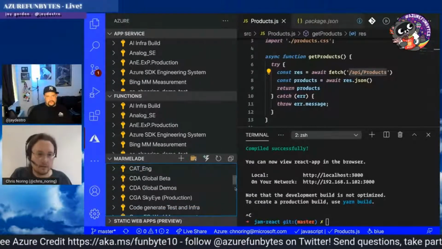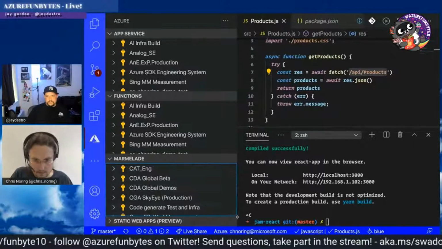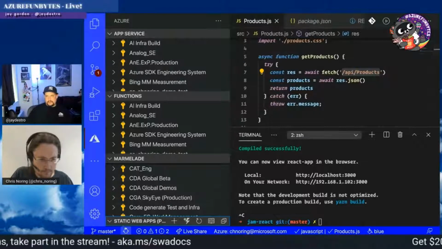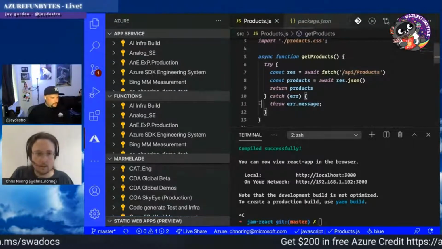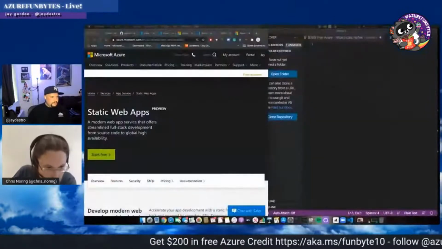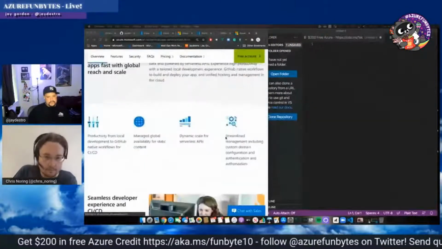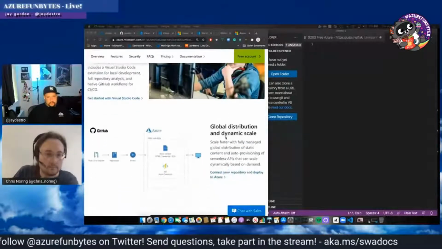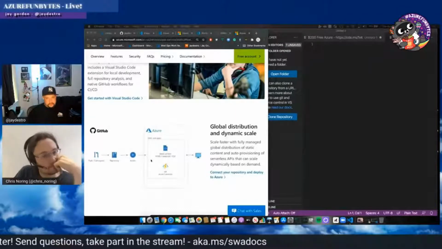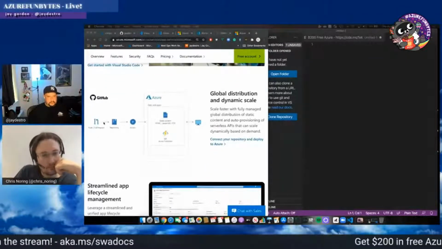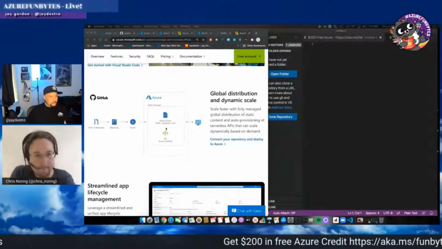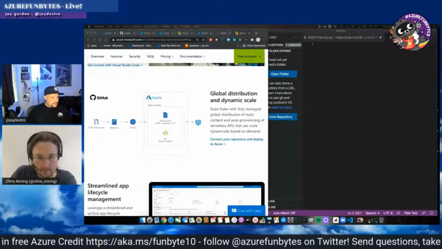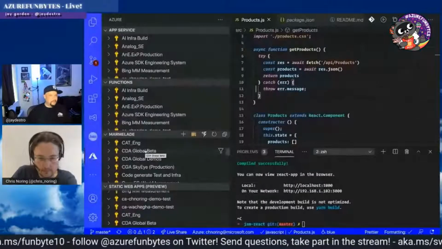Okay. I just want to show everybody something really quickly, with the kind of product we're going to be talking about moving forward here. One second. We've got this static web apps product, which is kind of like the next step up from that code thing that we drop directly into a blob storage. In this case, we're going to be able to create a CI/CD pipeline with this product with GitHub Actions, and I think that in itself is going to make this whole process that much more powerful moving forward.